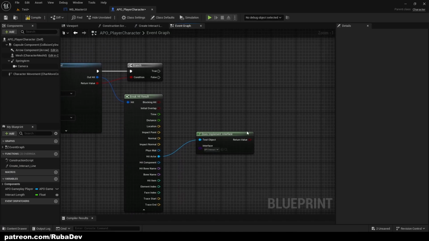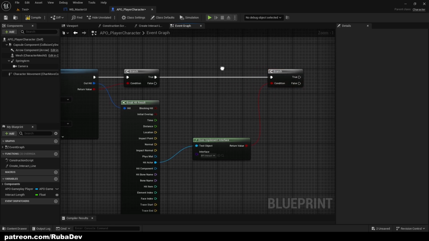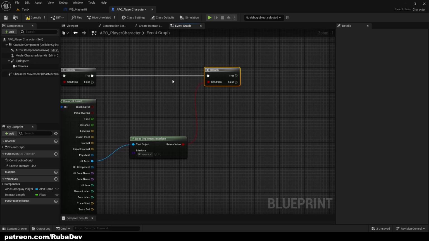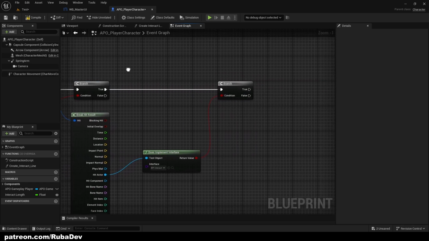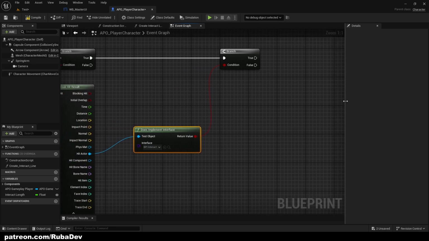So this does implement interface node is going to be connected to another branch, and it will be checked only if this is true. So if we hit something, and then we are checking if that thing that we hit has this interface, right?